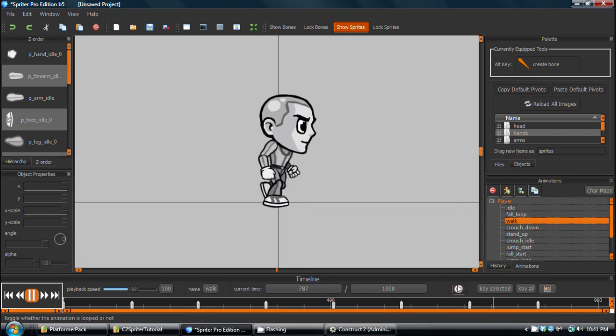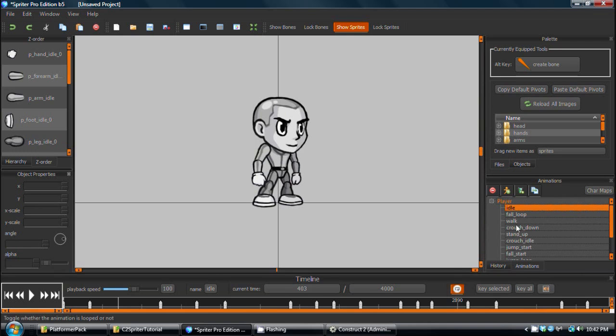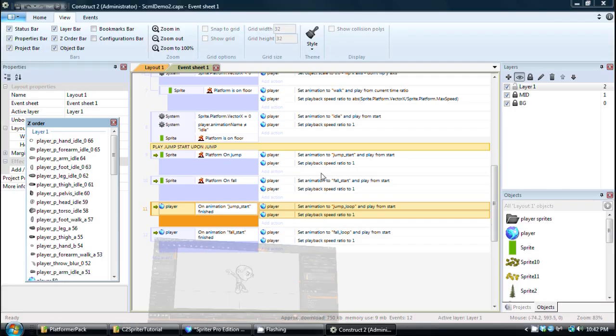Okay, there it is, looping. Now I'm turning off looping, so it pops back to the first frame instead of smoothly tweening to the next frame. And of course, in Construct, any game engine, if it's not set to looping, then it'll only play once and then stop. Okay, so that's one way to control it. And obviously, in the ideal situation, you're going to have all your animations set properly as to whether or not they're looping within Spriter itself. But if you need to sometimes play an animation and have it only play once and sometimes play and loop, you can actually control that as well.